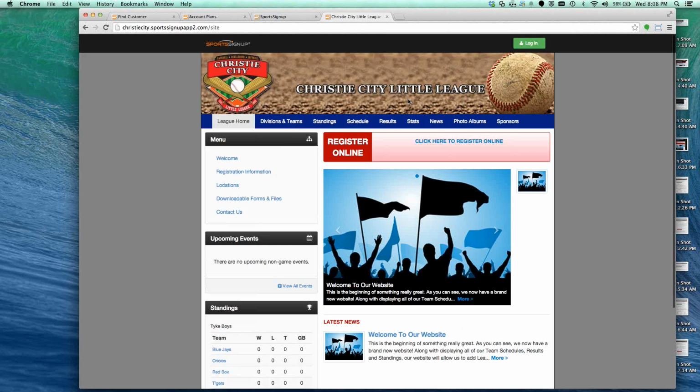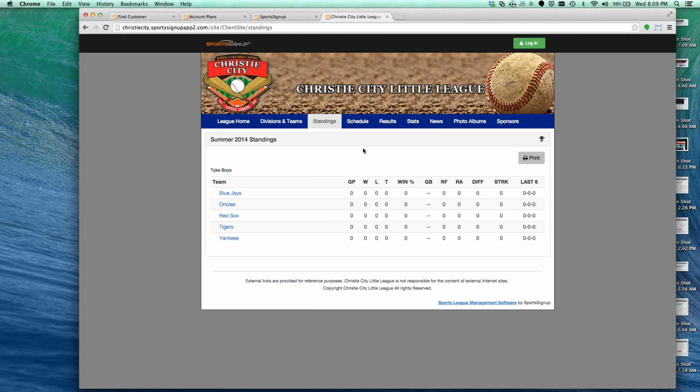Again, a quick rundown of this page if some of you haven't seen it before. All the features we offer appear across the top. Divisions and teams is going to give you a list of your divisions and teams, because with these premium websites, each team also gets their own website to use. League standings is going to give you a nice, clean version of the league standings. These automatically update as you add games and game scores into the system, so this is all generated dynamically.